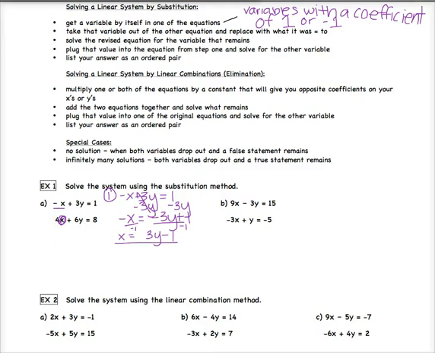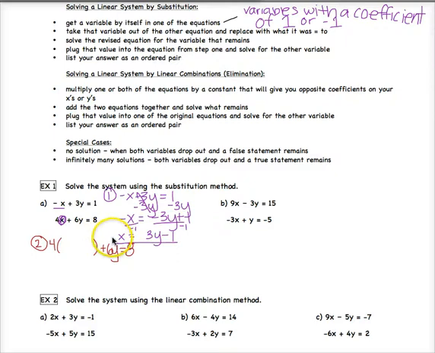So in step 2, I'm going to take my x out of that equation. Now, many of you don't need this step, but if you struggle, this is what you should do. Literally take it out and leave a hole there. Everything else about the equation stays the same. The only thing you're doing with this second equation is taking out the variable you just got alone.